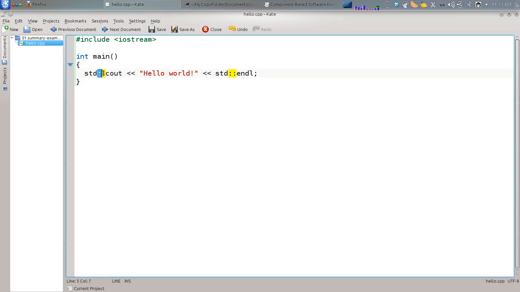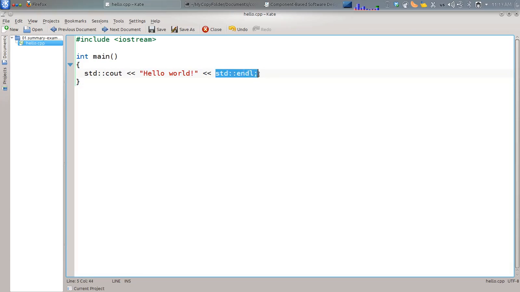And this double colon here indicates that this object is within this other namespace. Okay, this symbol is an operator and is used for telling that this string hello world should go onto this object and then out on the screen. We will understand a little bit better what an operator is later on.